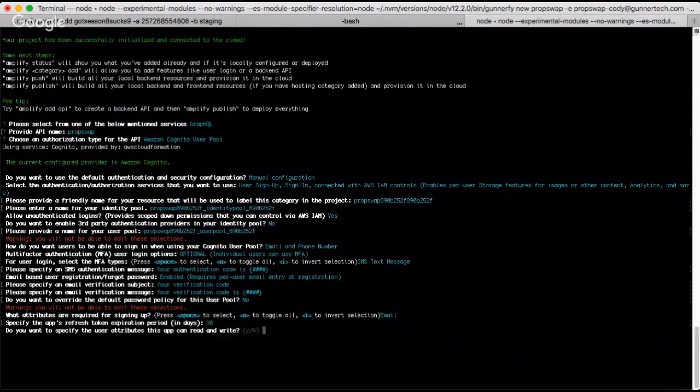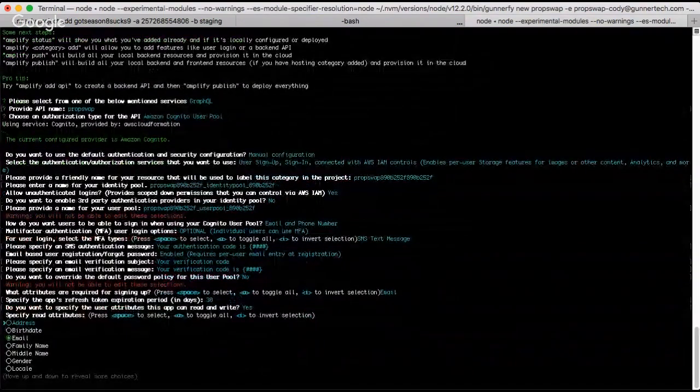Do you want to specify the user attributes this app can read and write? I'm going to say yes, just so we can go through it. So this is the attributes that Cognito makes available to your app. And so we're not using any of this stuff. For example, we can add email verified in here just to see if their email has been verified. Phone number, we'll add that so we can just get that back to see if it's been verified. All the other stuff we have no use for.